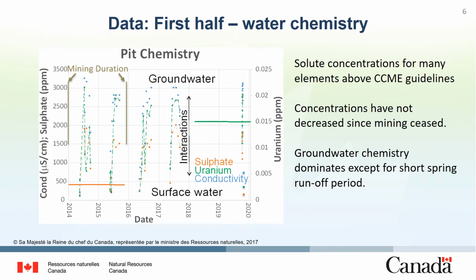And if we see that in the chemistry, now the chemistry of this pit was monitored as part of the ITH development, and if you actually look on the mining duration on the left-hand side of that screen there, the pit was active from 2014 to 2016. Unfortunately, we don't have data pre-mining, but what you see is there are very large changes in solute concentrations, conductivity, sulfate, uranium depicted here, but there's a whole bunch I could show you.